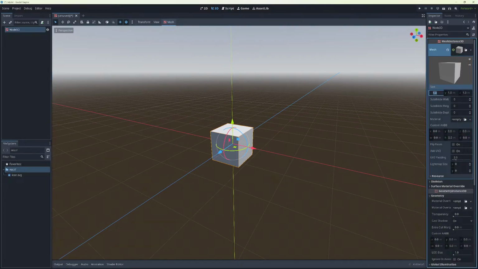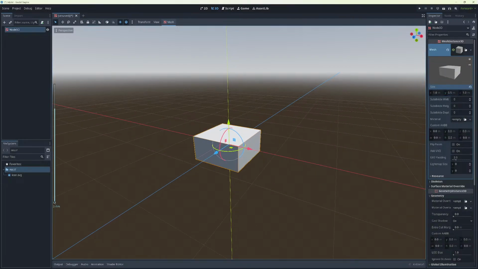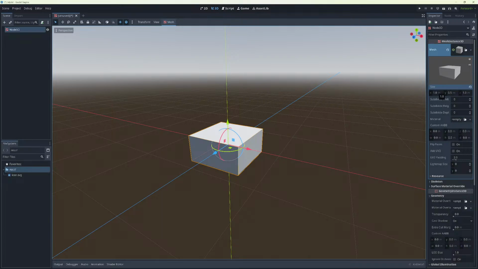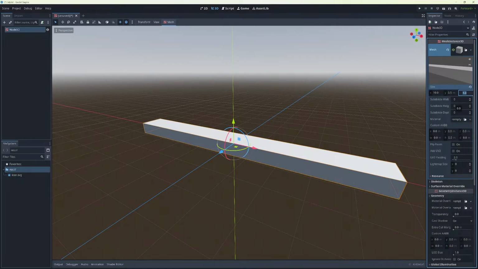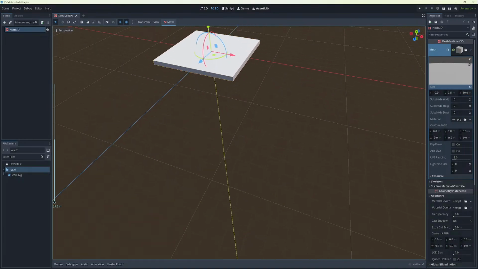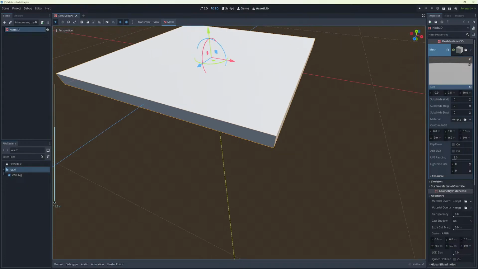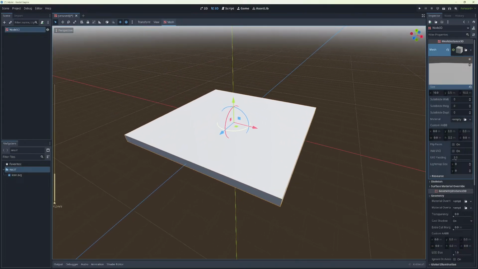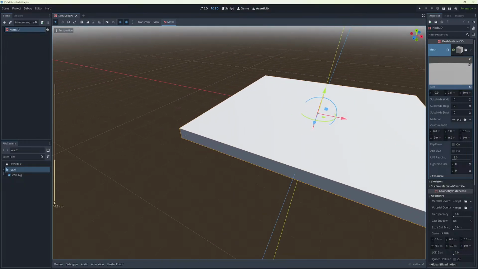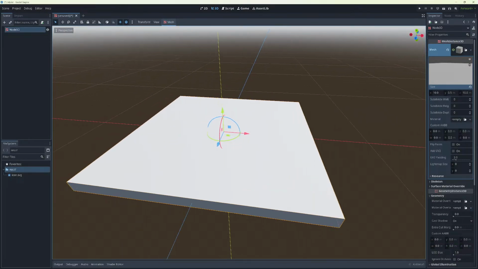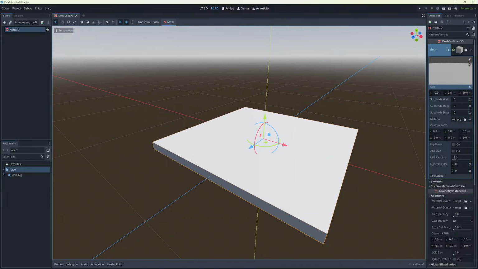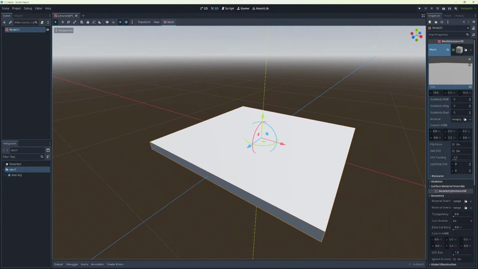All right, so what we're going to do is I'm going to make this 0.5 on the X. Oh, no, actually, I want it on the Y. 0.5 on the Y. Yeah, there we go. That's a bit more platform-like. And then I'm going to expand it by, let's say 10. There we go. Now we have our little basic platform that our player will stand on. And by the way, to alter the speed at which this thing is going, you use the mouse wheel, and to alter the speed of the camera. All right, so we got that done.